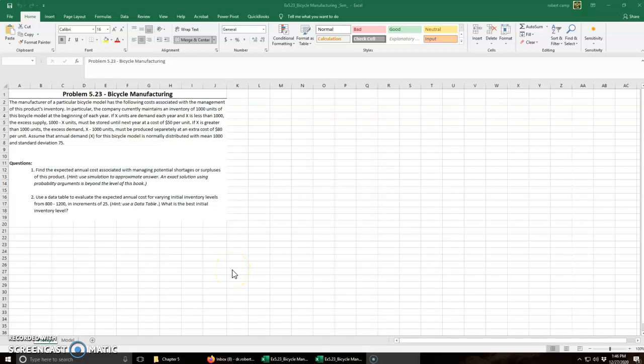Hello! So the last thing that we're going to do in this chapter is look at using simulations to calculate probabilities. This is something we'll definitely be doing in 690 when you take it. We're going to assume a normal distribution, and we're going to use a function to throw in random numbers.